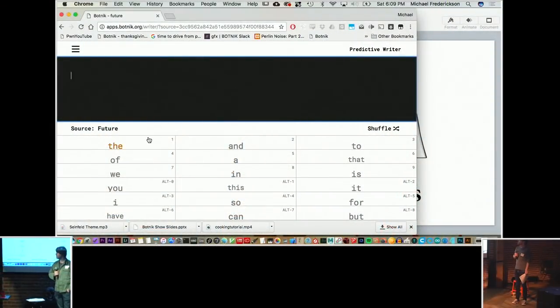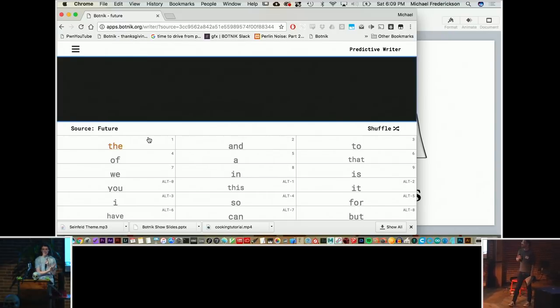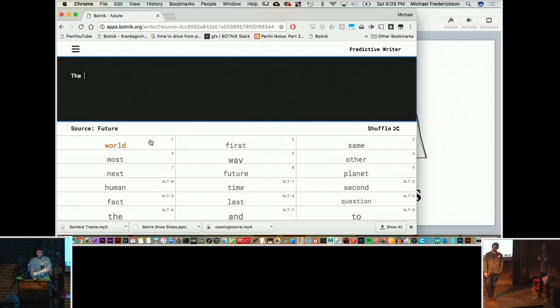And the idea with this is that it offers you words that are specific to whatever source text you feed into it. So rather than predicting based on common text and emails, it's predicting based on, in this case, TED Talks about the future. And if we choose one of these words, we get a list of words that follow.